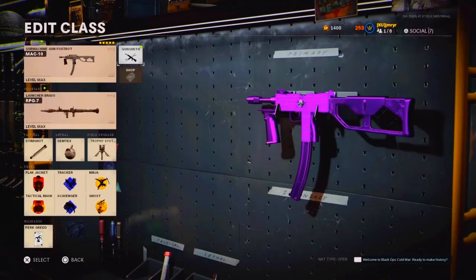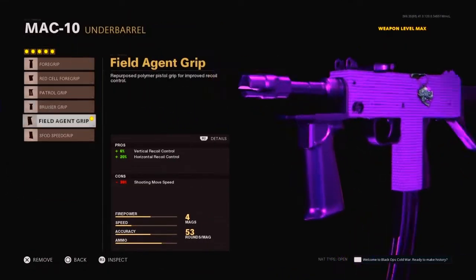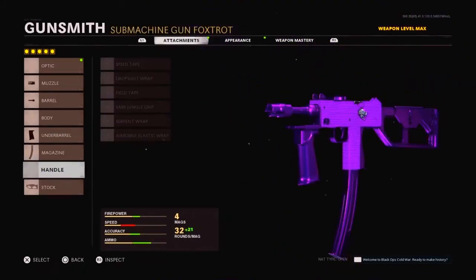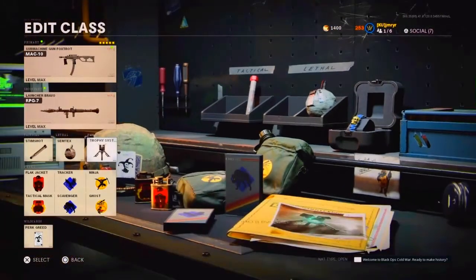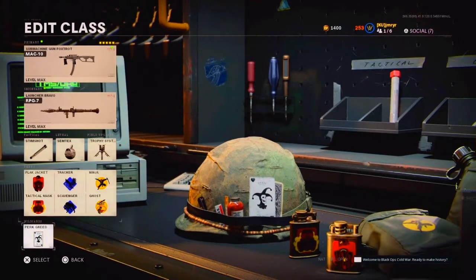Alright, for the MAC-10 class setup, I was running Muzzle: SOCOM Eliminator. Barrel: Ranger. Grip: Battlefield Agent Grip. Magazine: 53 Rounds Fast Mag. Stock: SAS Combat Stock. Tactical: Stim Shot. Lethal: Semtex. Field Upgrade: Trophy System. Perks: Flak Jacket, Tactical Mask, Tracker, Scavenger, Ninja, Ghost. Wild Card: Perk Greed for my perks.